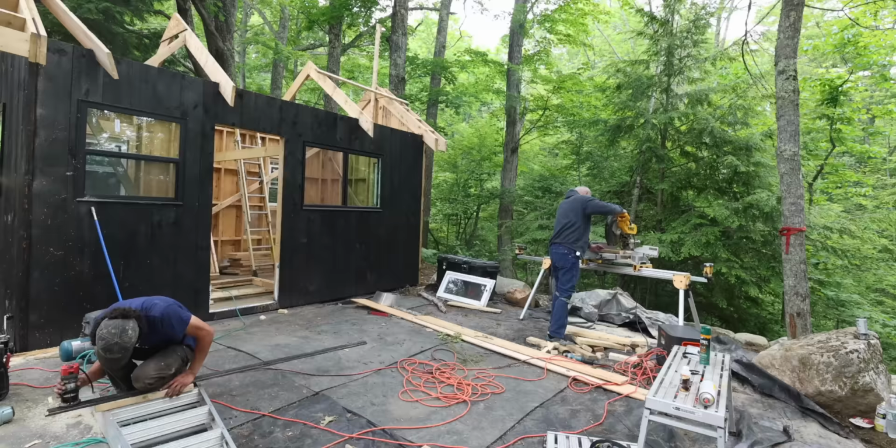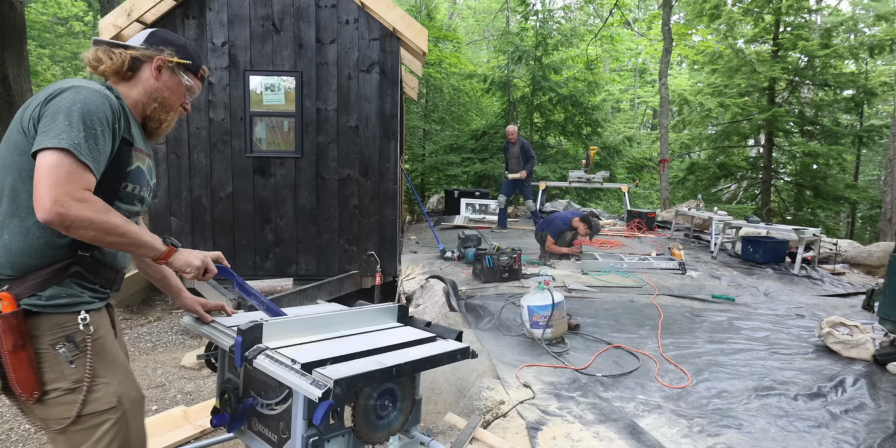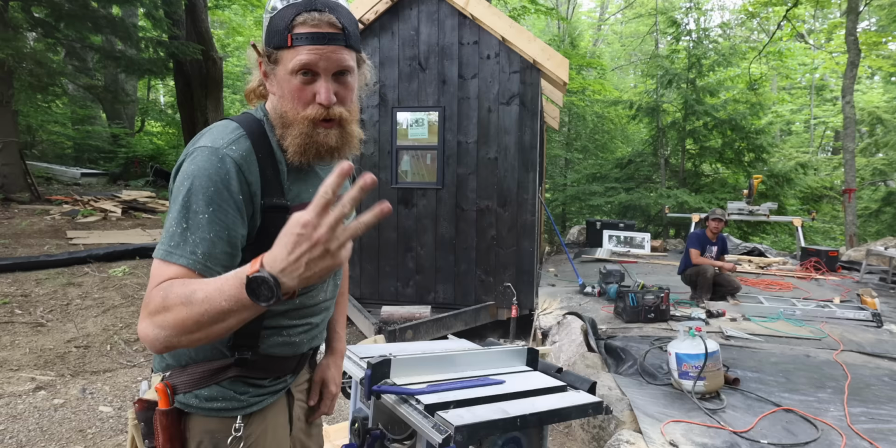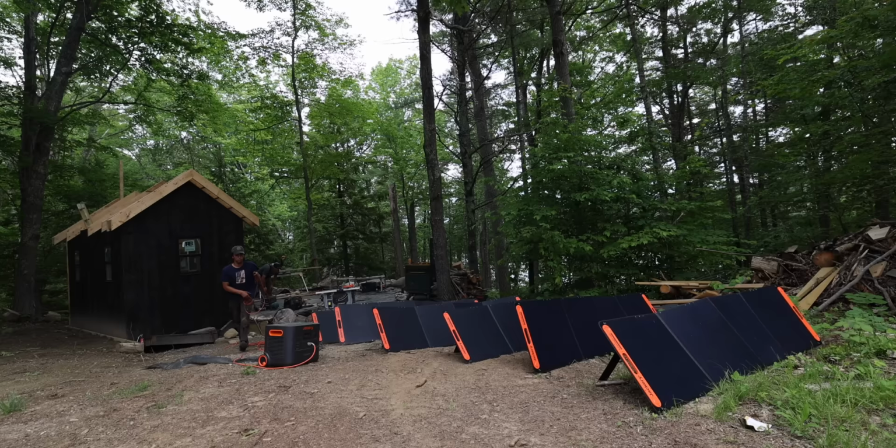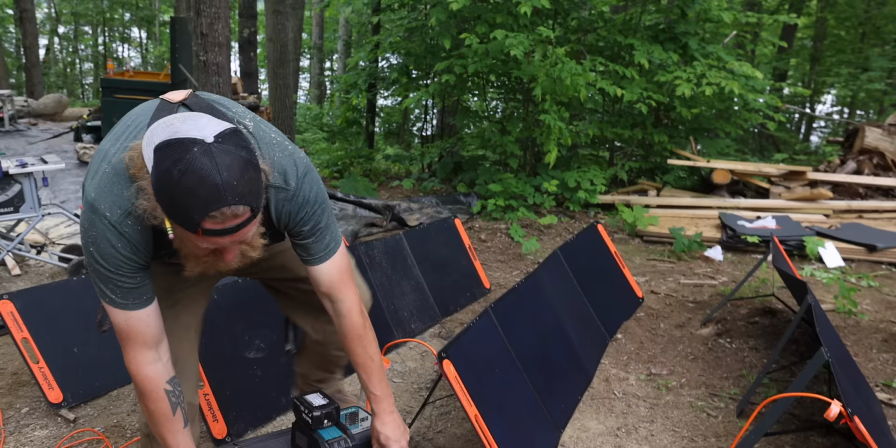It's one thing to say it can run multiple tools at a time, but check this out. That's a lot of power. 3 power tools at once, 2 major power tools, the chop saw. I'd say power tools, totally awesome. There we go. We are making power and taking power.